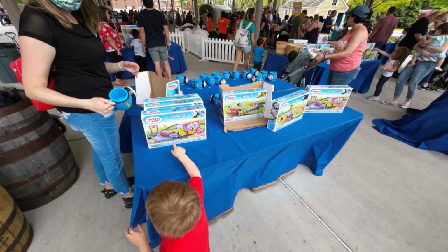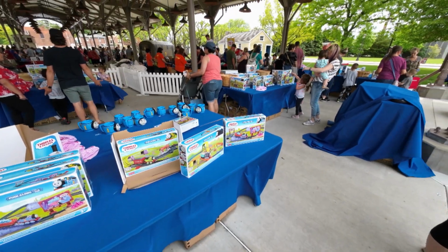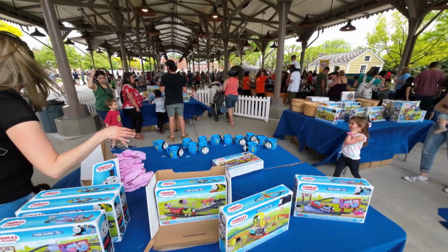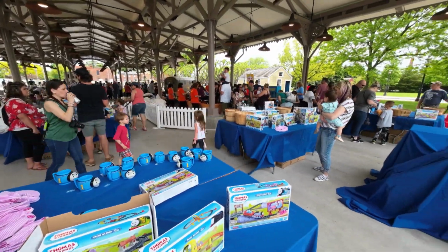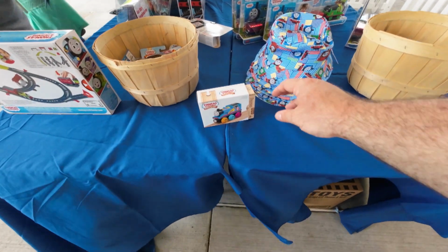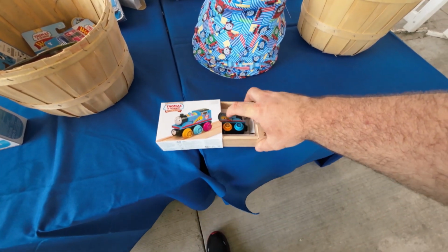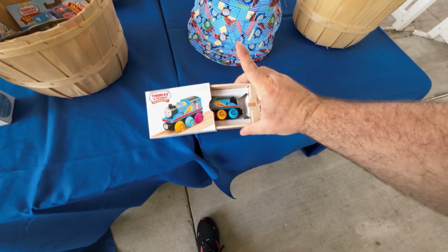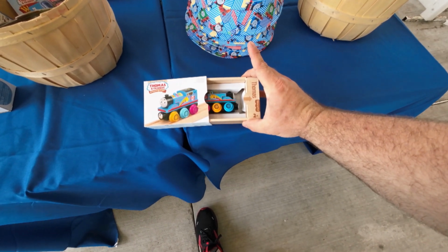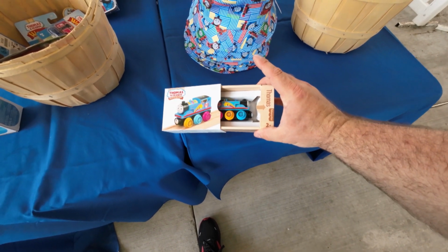Well, of course, on our way to go find Percy, we find the officially licensed merchandise here. Of course, we have far too much of the Brio stuff already, but I'm sure some of this will probably be following us home. Well, we did find this, which is hard to do with one hand, a special one just for today, the Thomas and Friends wooden railway. So as I said, that's probably coming home with us. I figured something would.